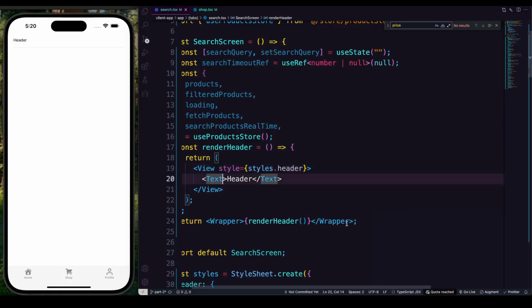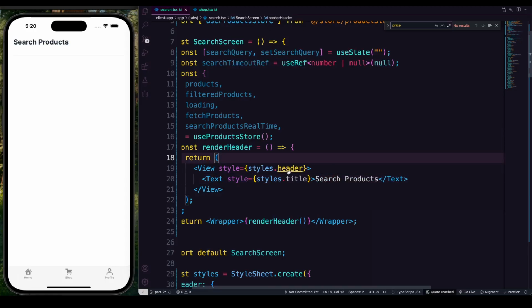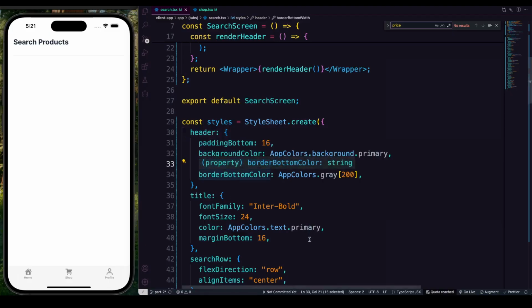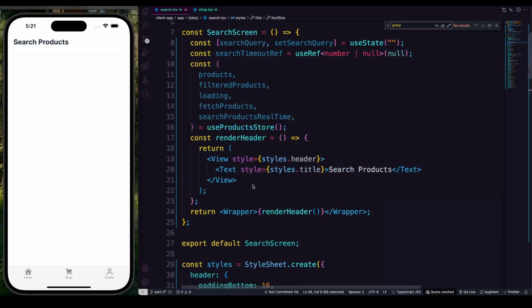And for the text here, the style should be styles.title. Okay, and the title is going to contain search products. So that's going to happen right here. Now you can see it's just providing the padding bottom and background color, border width and others, and a similar injection we are putting. Now whenever we go within the single product, here we're going to inject that one, right? Every single scenario, because we are showing that one, so they can easily go from wherever they are, from the shop profile and others, they can easily toggle through and go backwards, right?